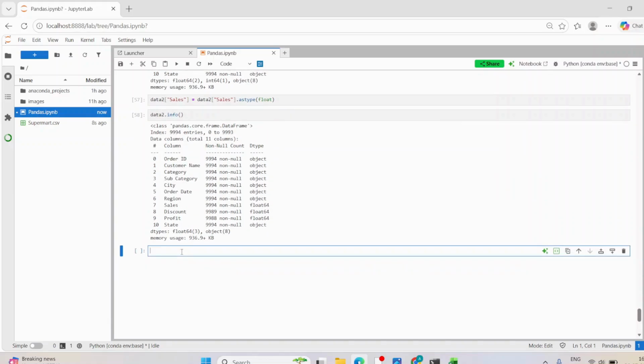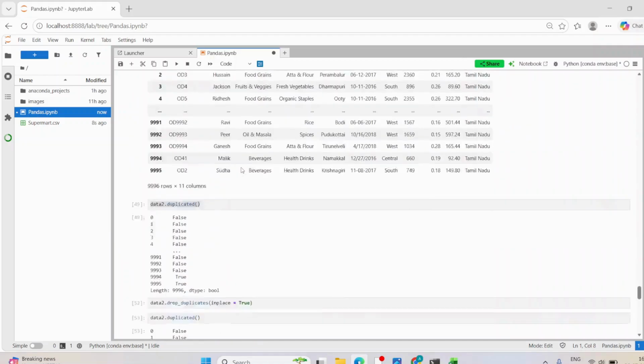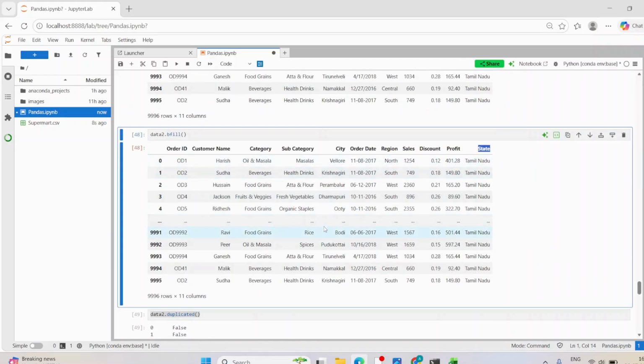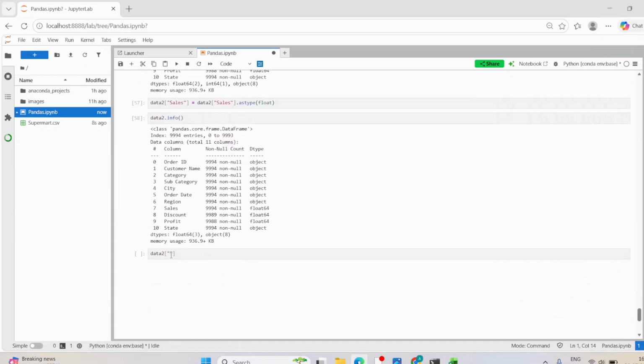So this is how you can do that. I will go for my data2, and now I will go for my column, which is the state column, right? I'm just giving an example of how you can change a particular value of your data.